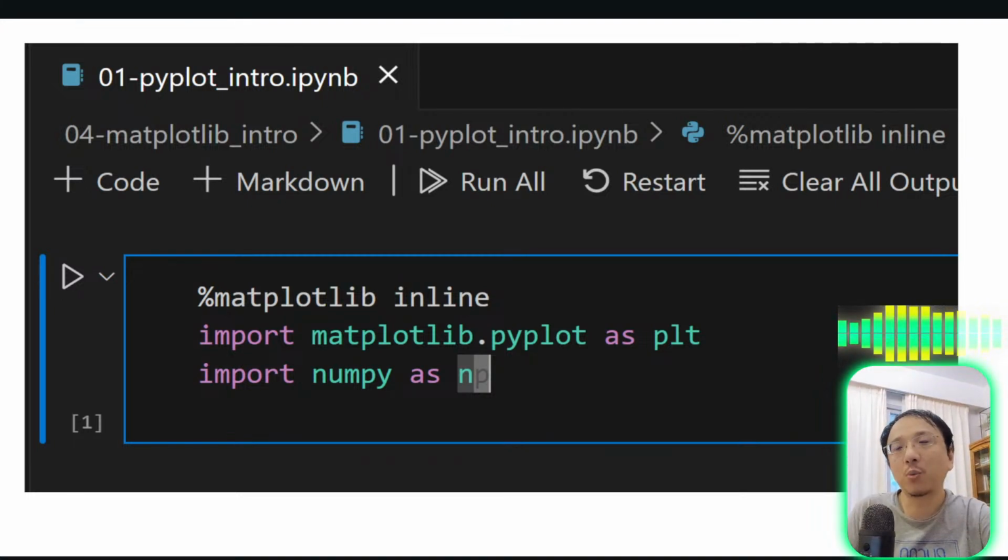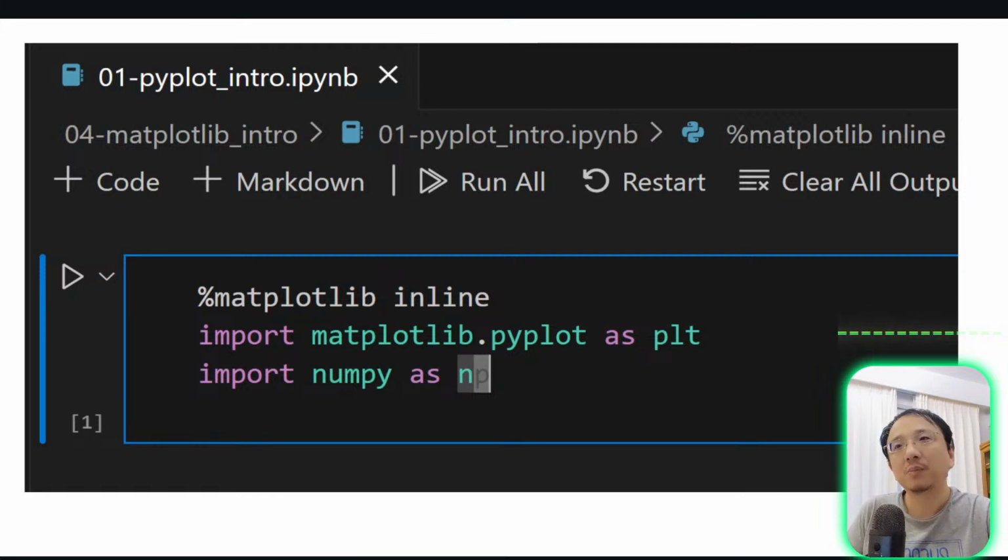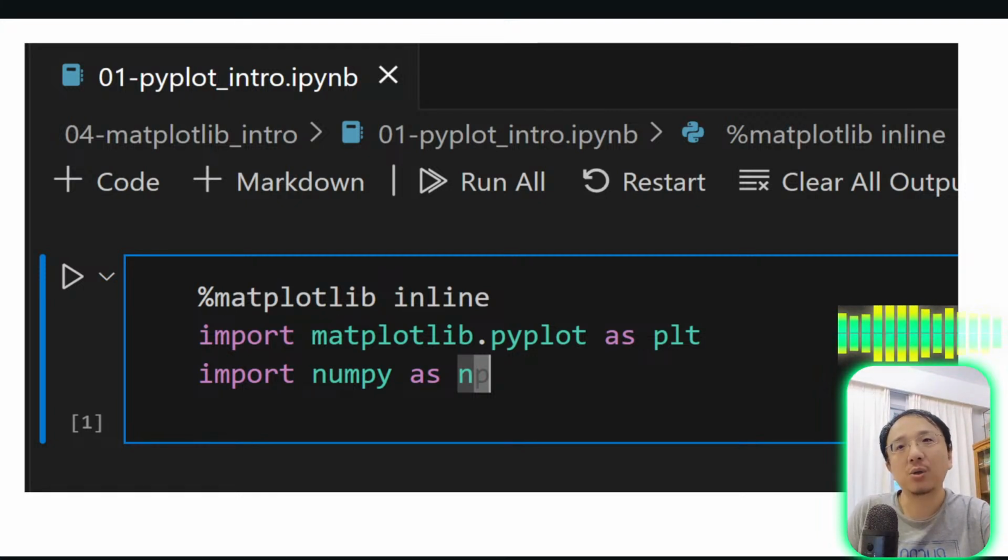Okay, so the first one is basic Matplotlib introduction. It's mostly about the pyplot submodule. We usually import it as matplotlib.pyplot as plt.